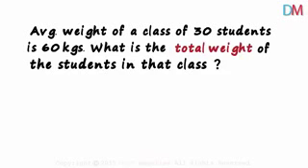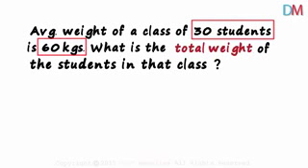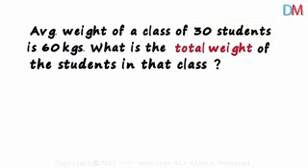Let's look at another easy problem. Here we've been told that the average weight of a class of 30 students is 60 kilograms. And we have been asked for the total weight of all the students together in that class. Pause the video and try to find the total weight.